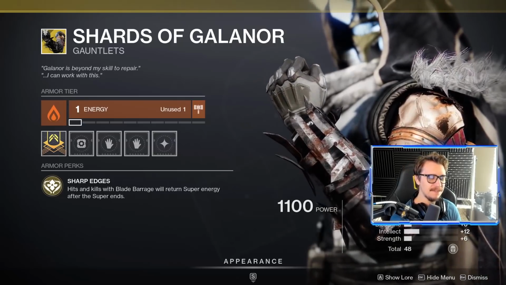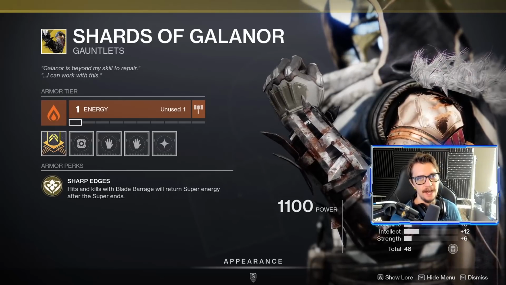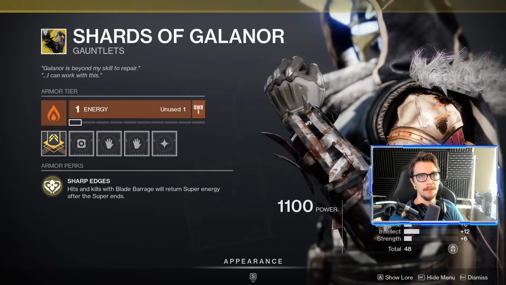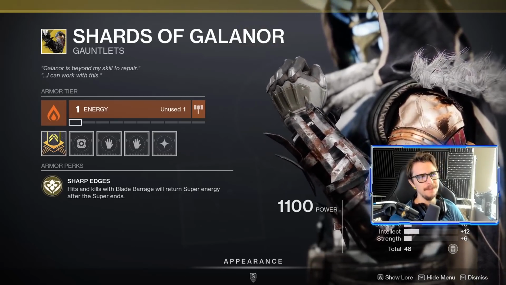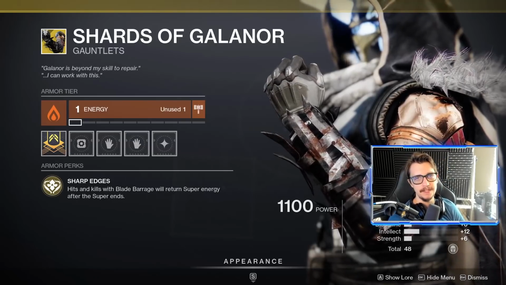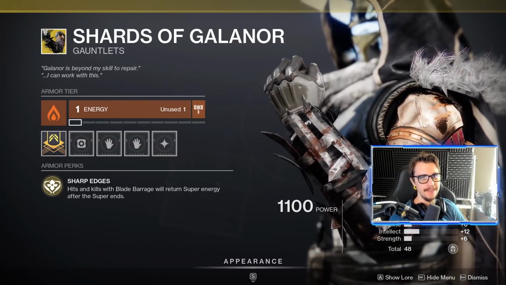But if I'm ever using Galanor, borderline never, maybe it would be in an activity where you're killing a lot of trash, or anywhere where you just need to carve through a bunch of weak, low-level enemies really quickly, and there's a solar burn turned on. But outside of that, I would not put it anywhere near the same level as endgame PvE camo abuse, or extra boss damage, or the ability to generate extra heavy ammo by just finishing a champion or something like that. So, Shards of Galanor, I think they need help.